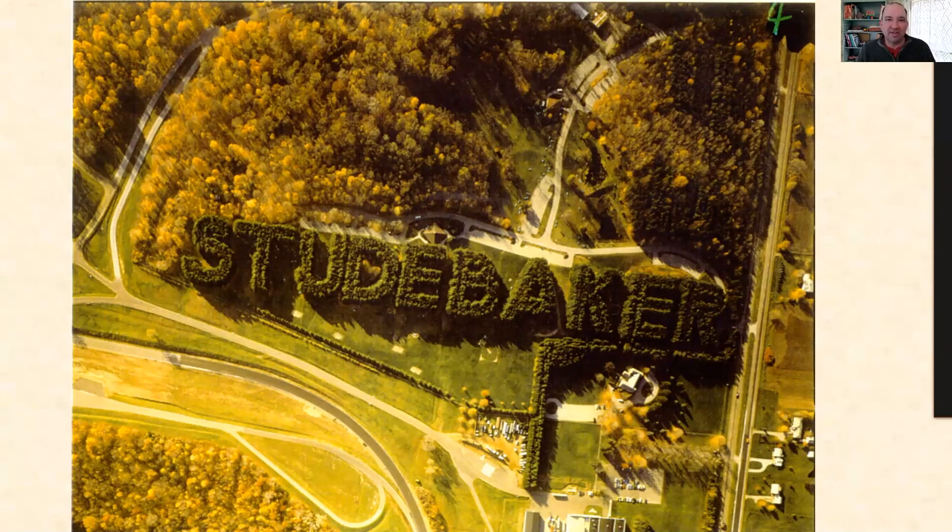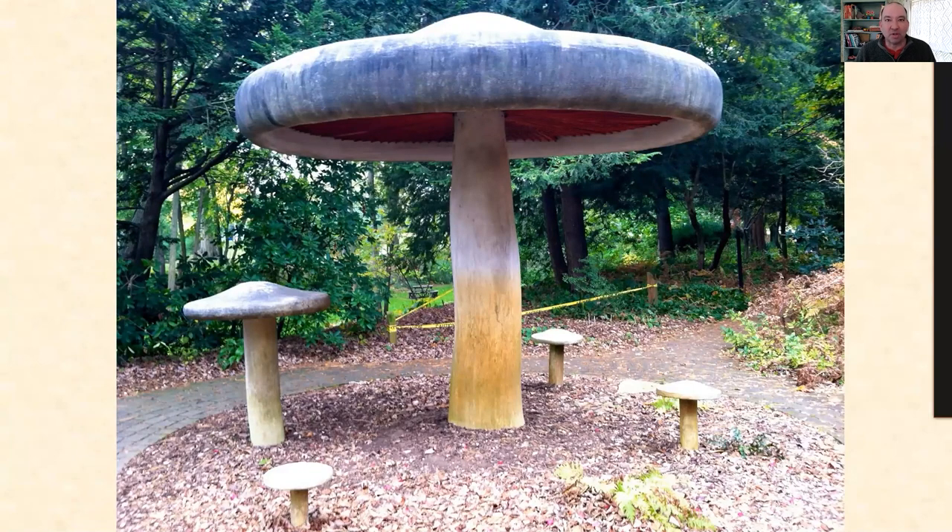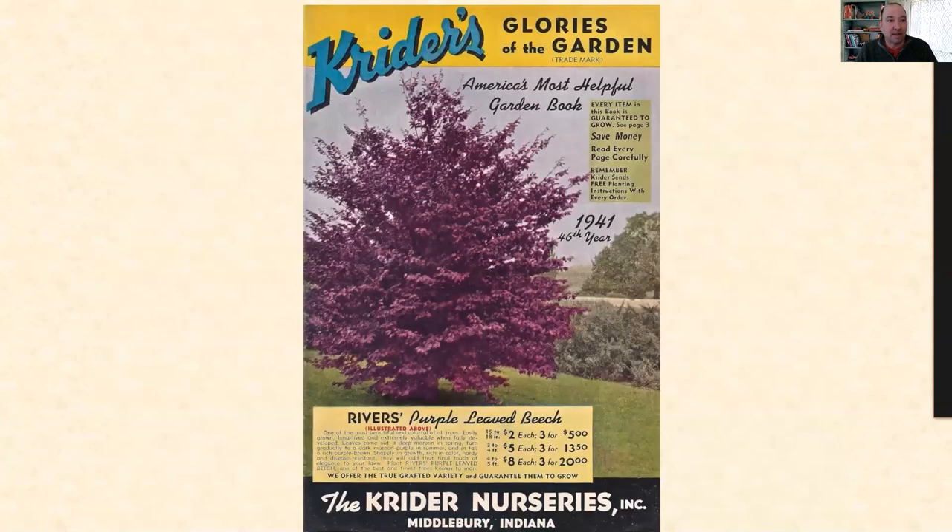I'm going to go a little further afield and encourage you to think about our area a bit more broadly. Some of you may not be aware of the Crider Gardens over in Middlebury, Indiana. Vernon Crider created one of the chief industries in Middlebury through his nursery and mail-order business — it was so big that the post office was enlarged to accommodate their sales. He built this elaborate garden display for the 1933 Chicago World's Fair, and these wonderful fanciful mushrooms were moved back and put on display in Middlebury after the fair. Now it's a community park. Here's an image of the Crider Gardens magazine — kind of fun to see that.